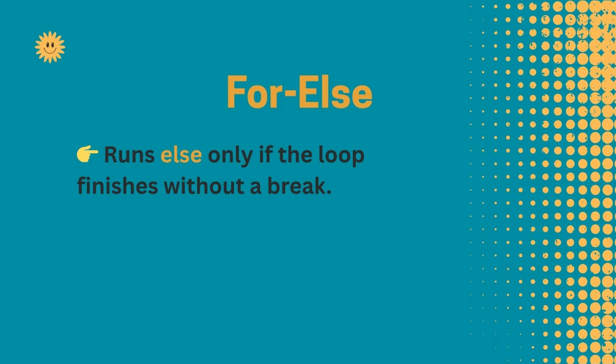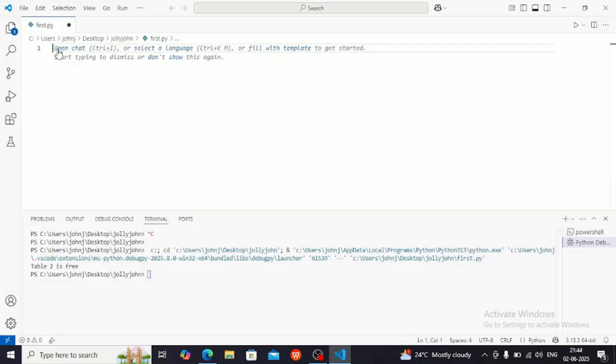Next we'll see for else. What is for else? For else means already you know about a while else. In the same way, once for loop is iterated successfully, then else part will be executed. Else will be executed if loop is terminated normally without break. Now you are looking for specific product in a shop, then we'll write the code, we'll see.